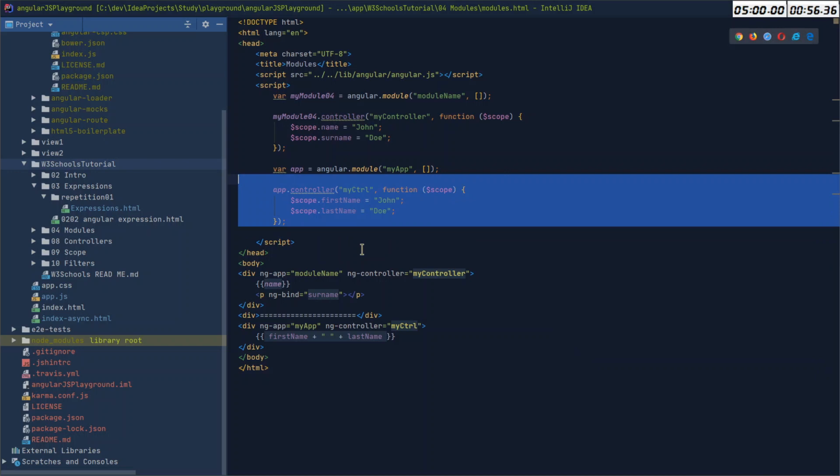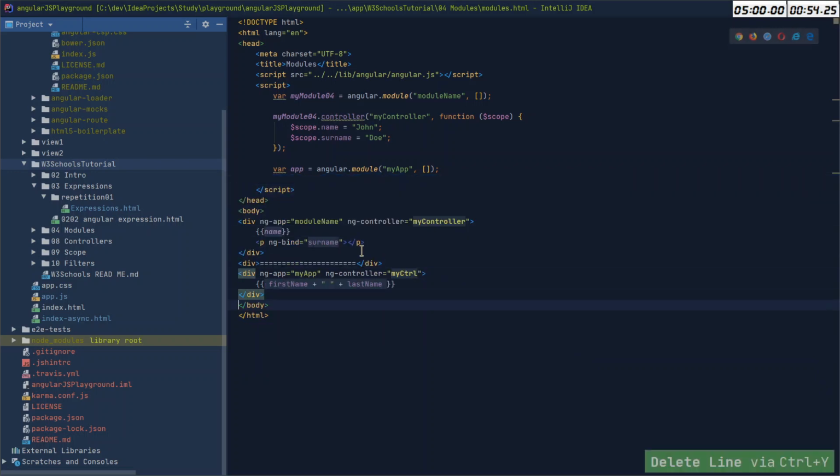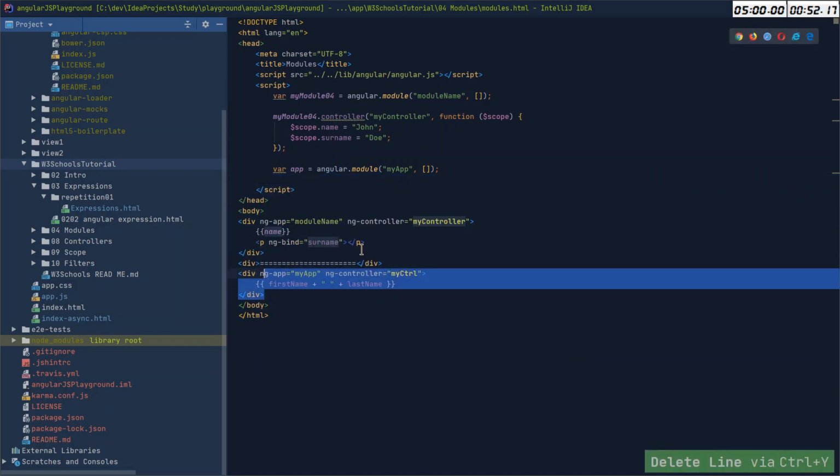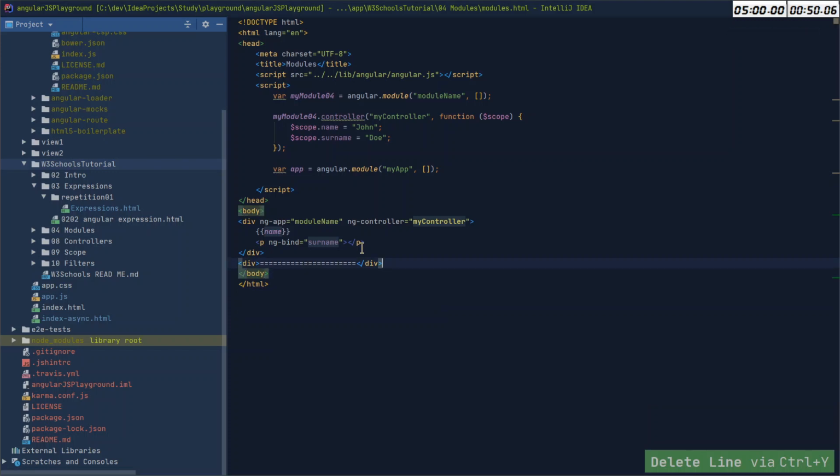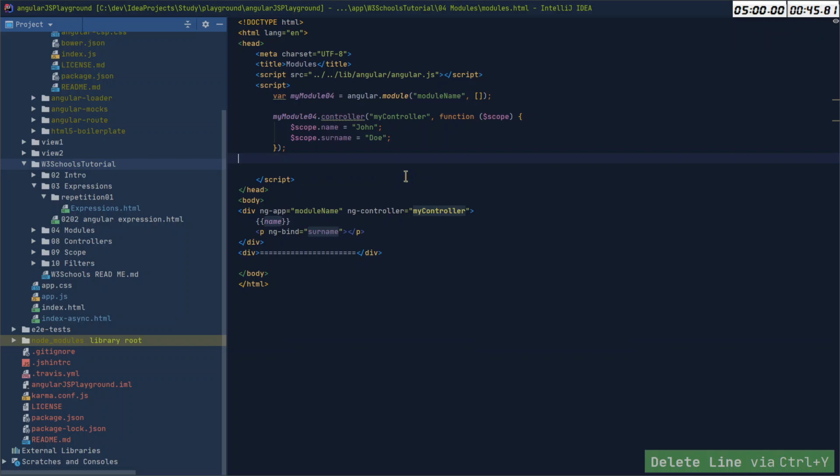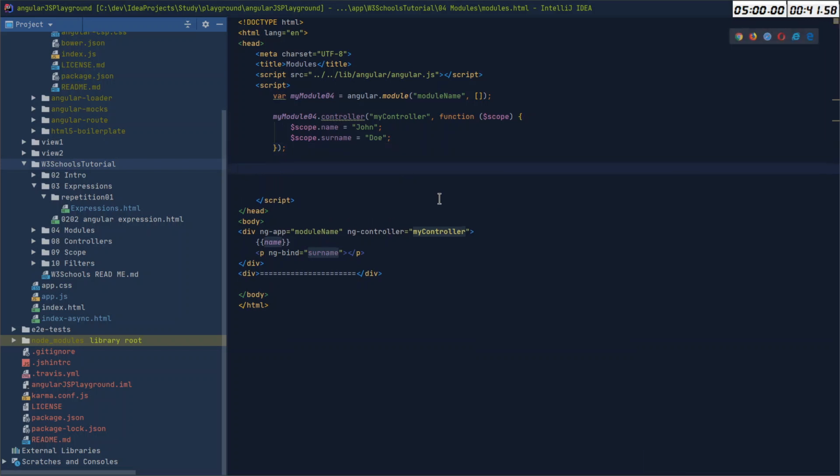I think I don't need you currently. Okay. And the app also not. But we will create the directive. So we will put it on the module, I think. My module directive.